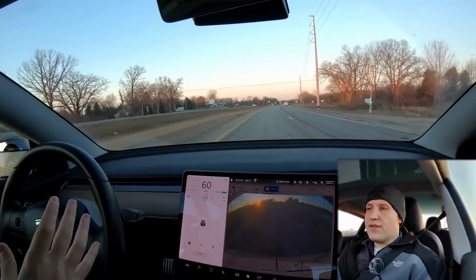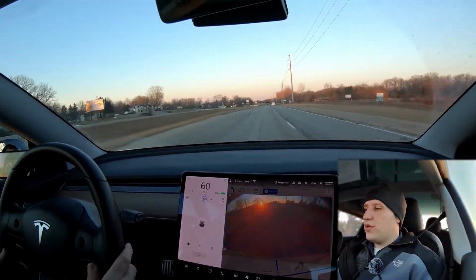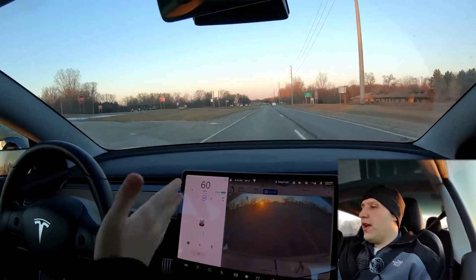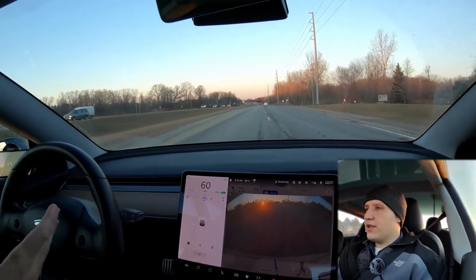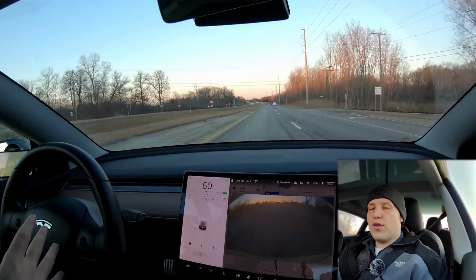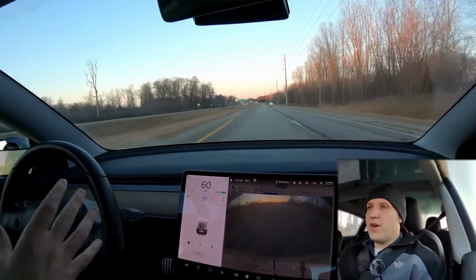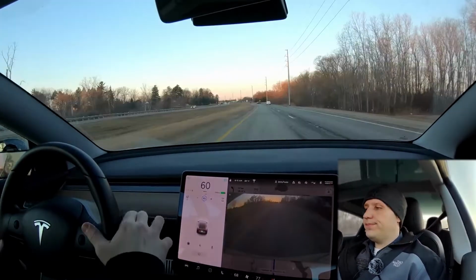Now, there are active safety features in autopilot, things like lane keep assist. If you go to drift out of your lane, let's see here, it doesn't work there. So the lines turn blue, that's my car has bumped me back into my lane. That comes standard. So this time it's not doing it, but most of the time it will do that for you to keep you in your lane. And it's just a backup. It's not something you're supposed to rely on. It's not anywhere near as good as actually having autopilot on, but that comes standard in every car.